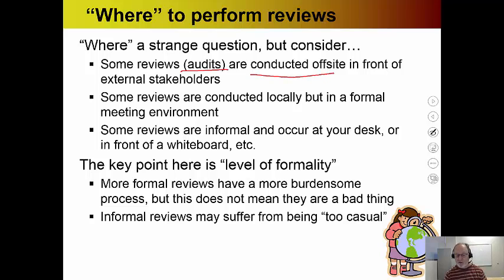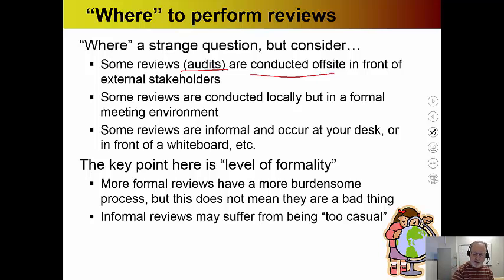Maybe you got to go to the customer site. If you work for a large defense contractor, you work for Lockheed, Raytheon, General Dynamics, and folks like that, when the military comes in to conduct their design audit and probably brings in a third-party vendor to help them with that audit, sometimes they want to do that off-site. They don't want you in your own building, if you will, where you're too comfortable. In a way, they want you to be uncomfortable.